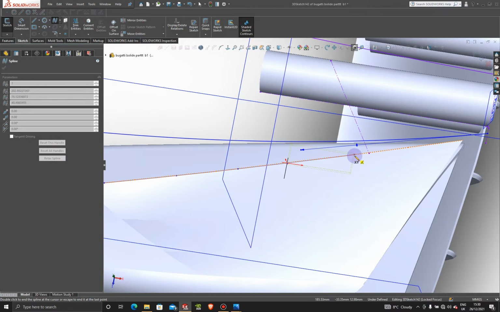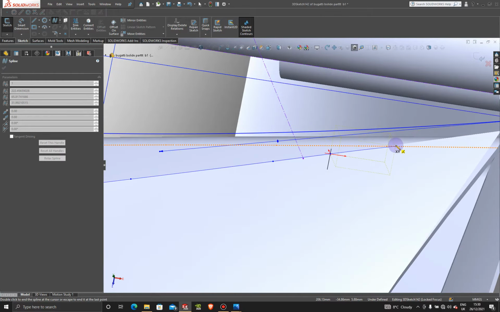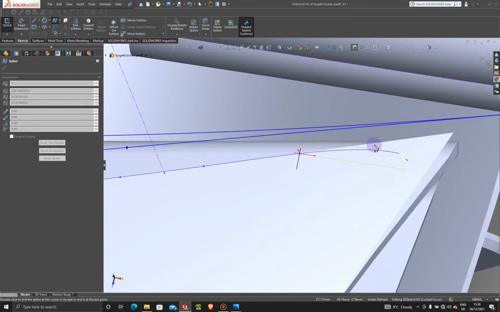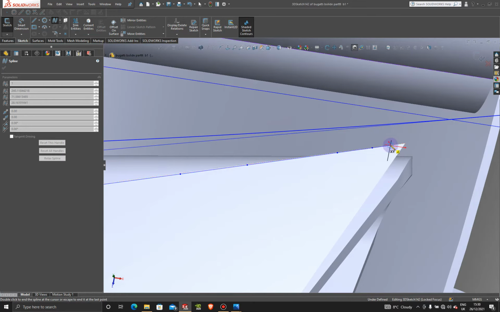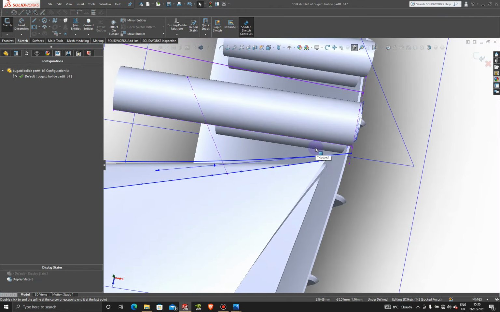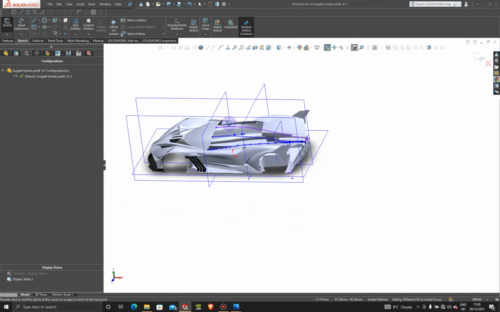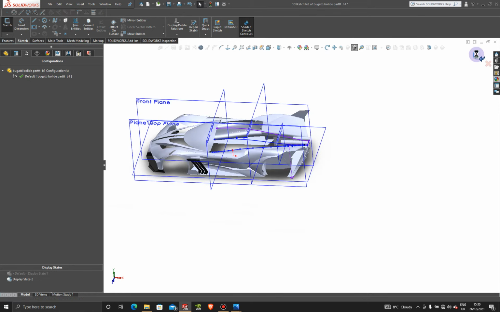And we're going to come all the way to the end of this surface. All the way to the edge. Exit the sketch. And that completes that sketch right there. Exit this sketch.